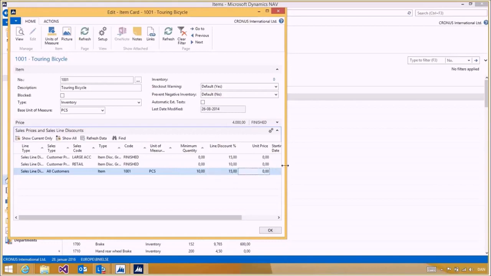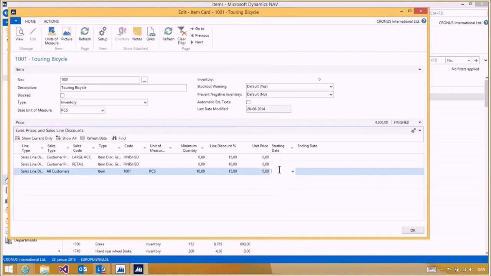If we expand the window further, we could say that we wanted to give the discount beginning of next year, and let's say we give it to mid next year. As you can see, you can set up both prices.